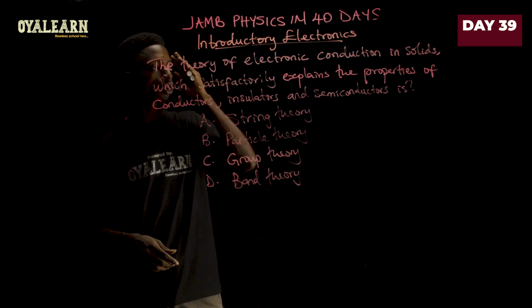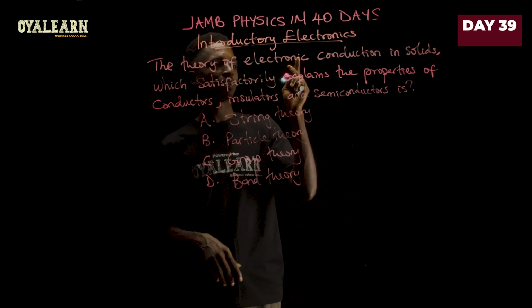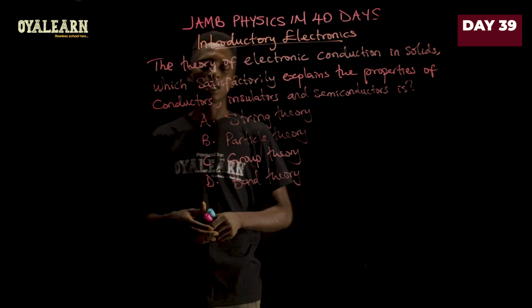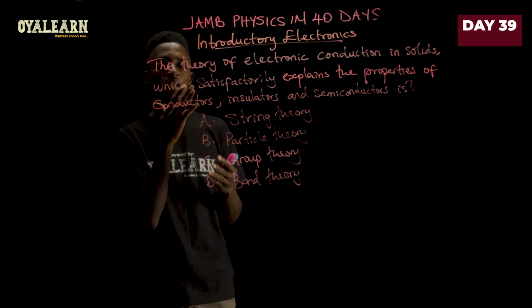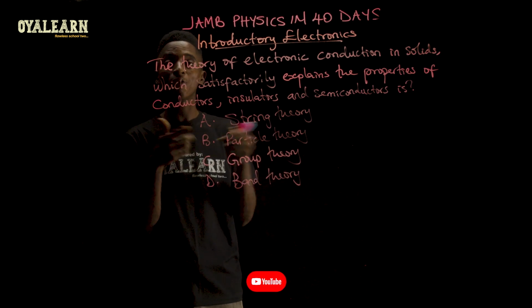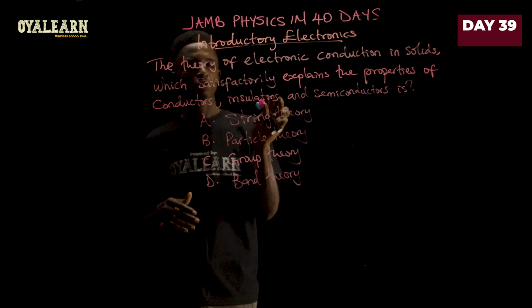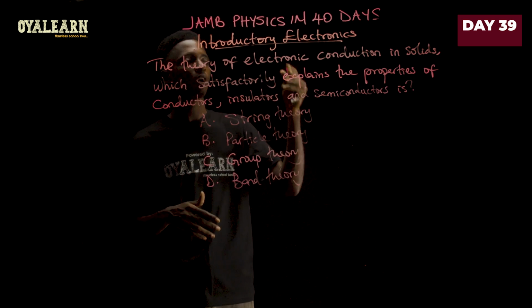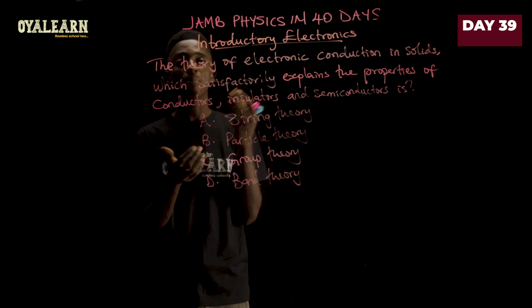The theory of electronic conduction in solids, which satisfactorily explains the properties of conductors, insulators, and semiconductors, is now option A says string theory. Now, string theory is a physics theory that is attempting to explain or unify all the fundamental forces. So it does not talk about anything in solid state physics and does not talk about how conductors, insulators, and semiconductors behave.